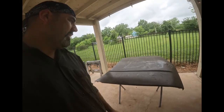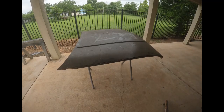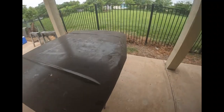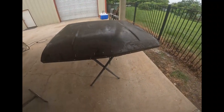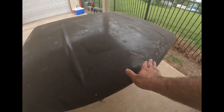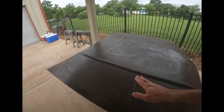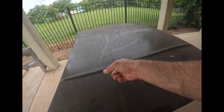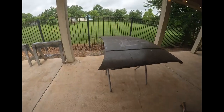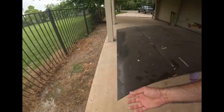on that. So what we have here is the hood for the '60, and it's in what I'm hoping is original paint. And at first glance, it looks to be a pretty good piece. It's original to the car. It's got a little something going on here, and it's got a dent somewhere around here, if I remember right, right there. And I kind of think someone set something across this. Obviously, there's a scratch there, and it kind of dips a little bit right there, so I'm gonna have to work with that. The corners are real good, and it ain't got no rust.